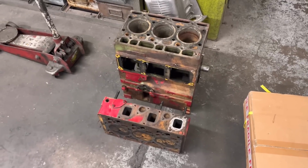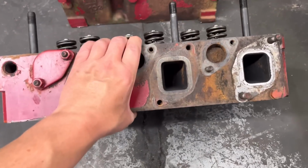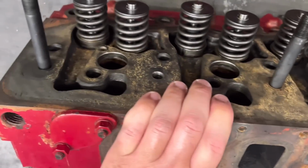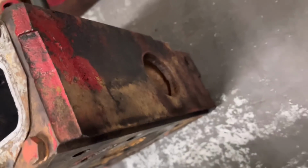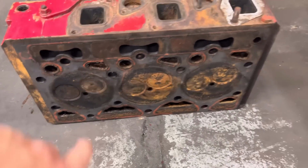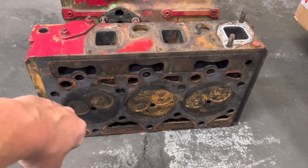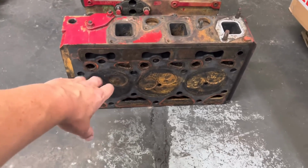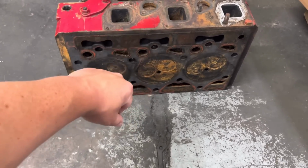So this engine here, this is a 3-cylinder International. He was suspect of the head gasket when he brought it in because it had blown at the top there by the valves. You see those 3 holes? Well, they all hold core plugs, and the one in the end. And he was suspect of the head gasket going, although the head doesn't look good where the gasket goes. It's definitely been blowing. And he was suspect that it was a severe head gasket blow, and that's why it blew the core plugs out.